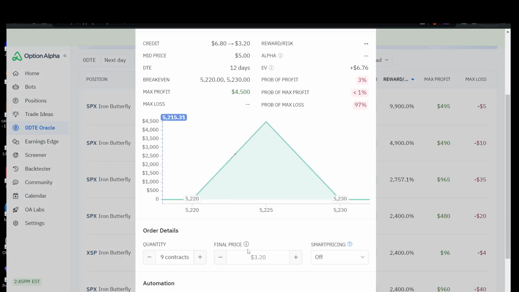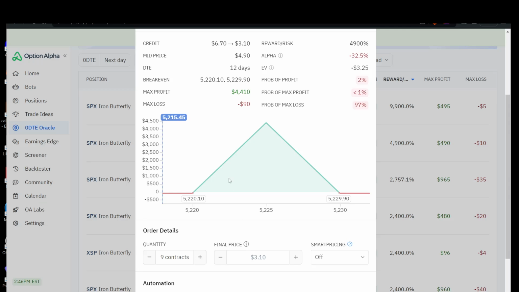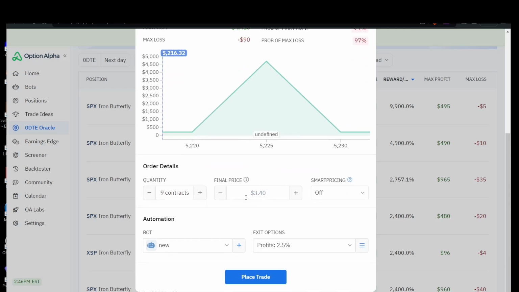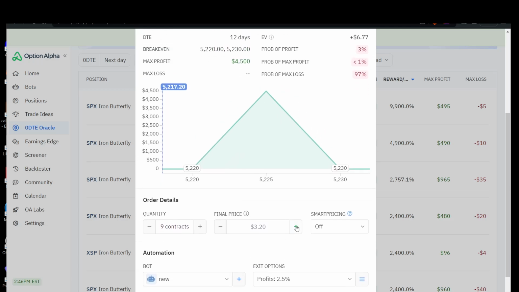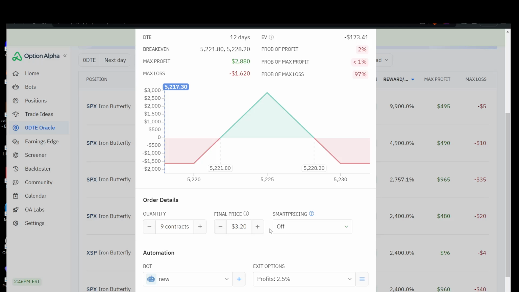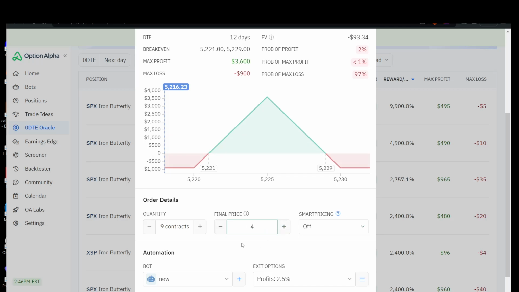And what is the price now? 320. Okay, so maybe it's a good price. 340. So I'm gonna try this one, 320. Okay, this one is really, you see how the prices are really crazy. I don't think so. So let's say $4.